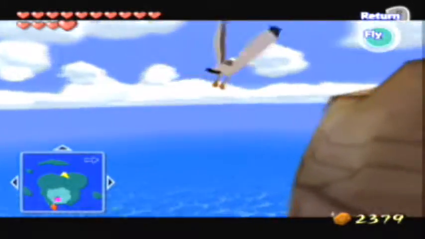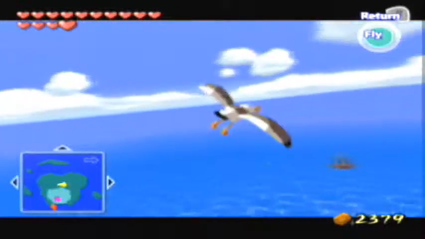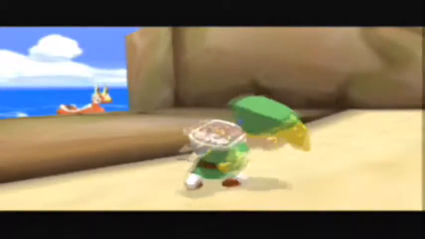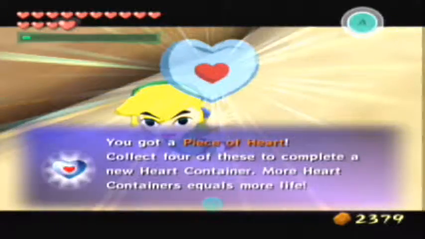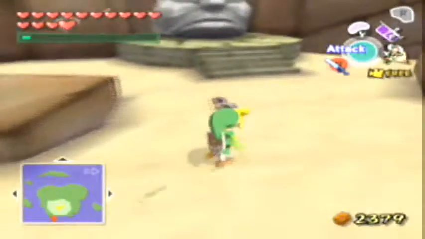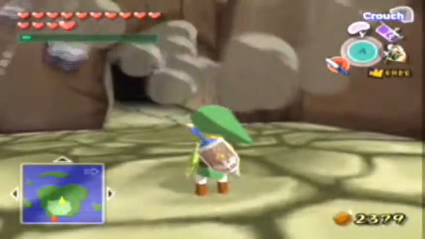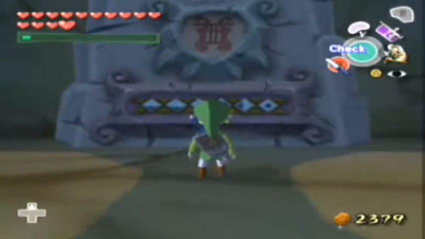But anyway, there's a heart piece on top of here we want to use this guy to get. I think that's the only way you can do it too. So we're another step closer to having 15 heart containers now. But just chunk this big headstone out of the way. Headstone rock thing, whatever it is.